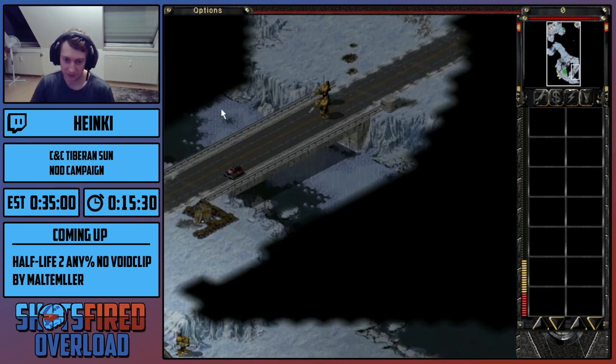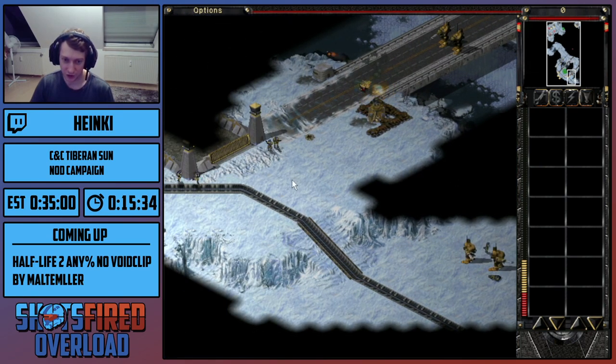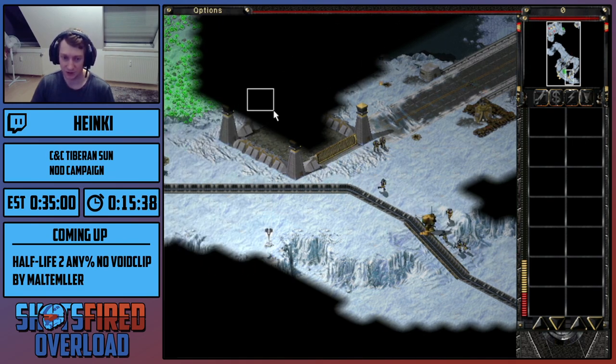And yeah, besides that, these units did their job. Unit lost. They made us see the map, and this is where we need to get picked up. So now we wait.